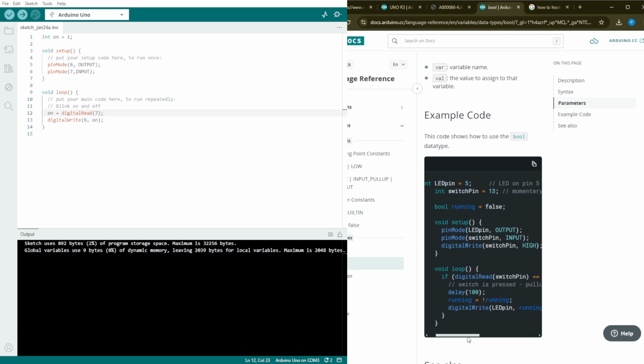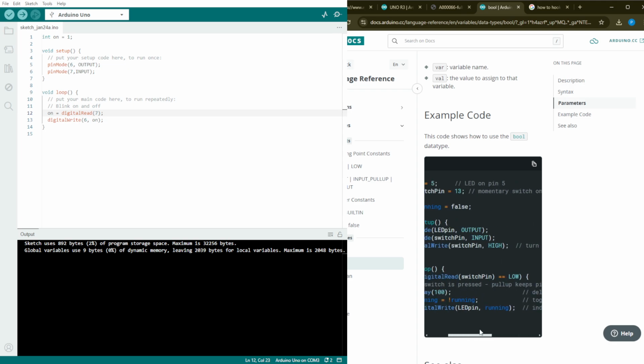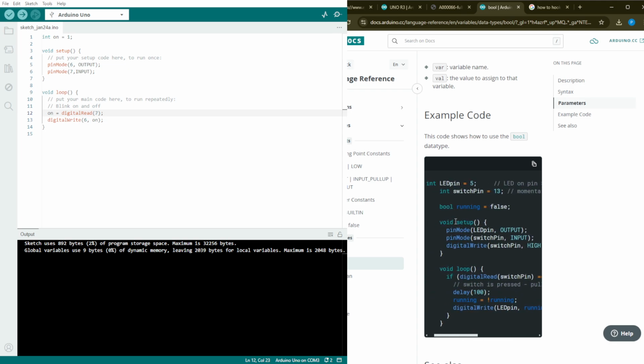Where's bool used here? Oh, here. So that's all I think I'll do. I'll use a boolean. So I'll say bool, and I'll set it equal to false for now.